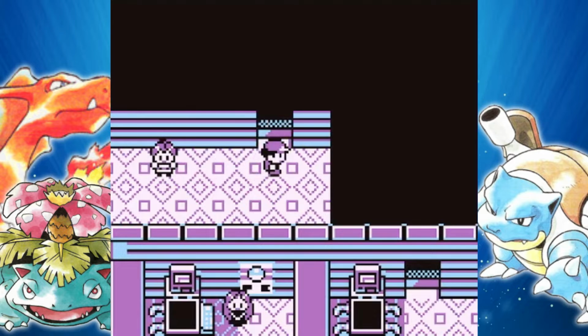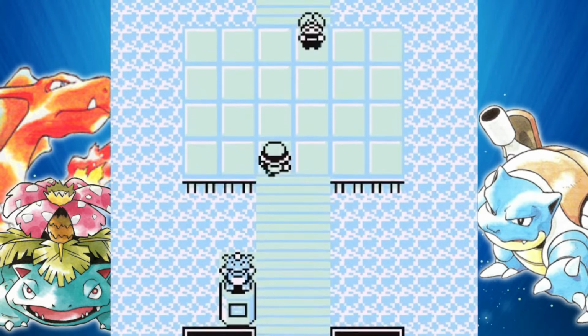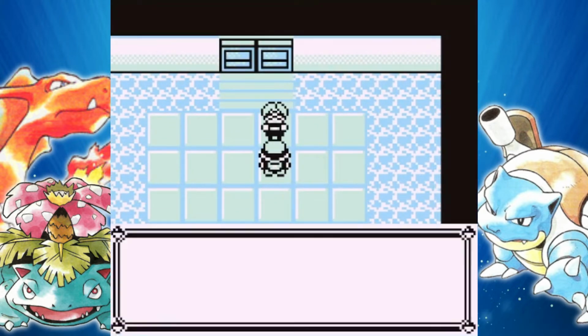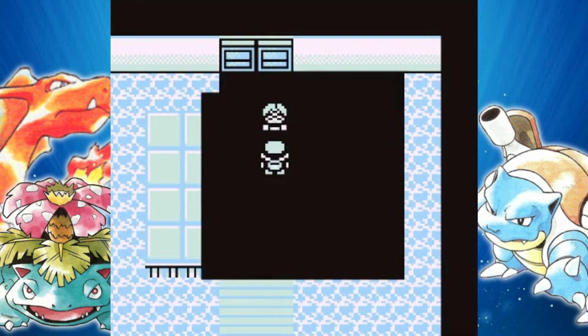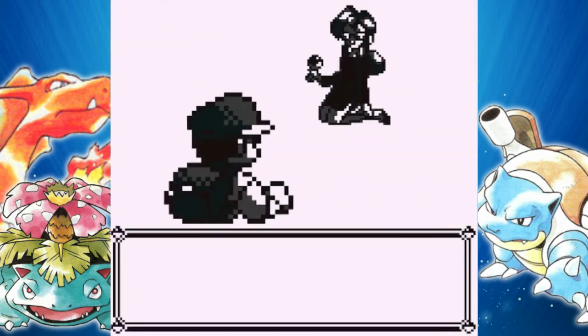So without further ado, we are going to take our step into the Elite Four, and it automatically pushes you through, and there is no going back. So this is the first Elite Four member of the Kanto region, Lorelei, and she welcomes us to the Elite Four, but then it's about to get serious.